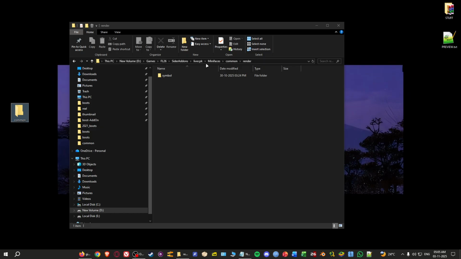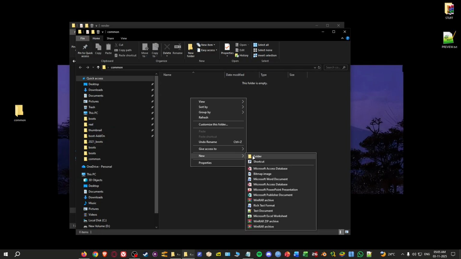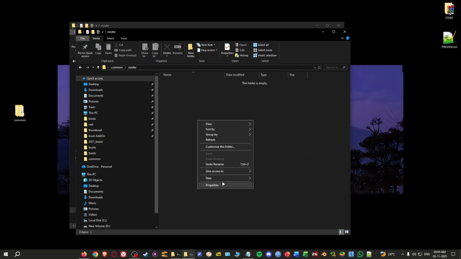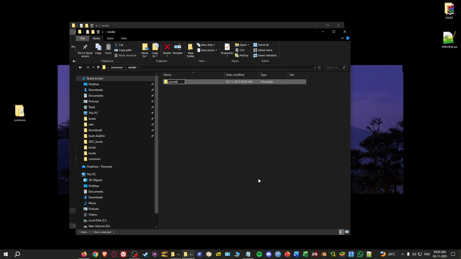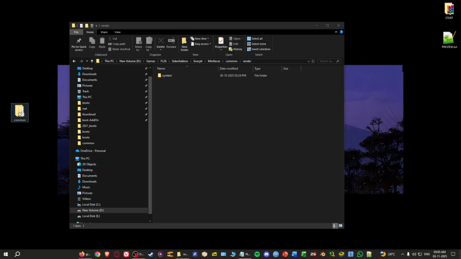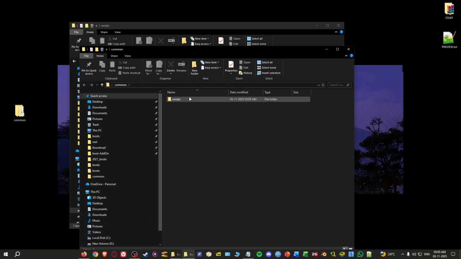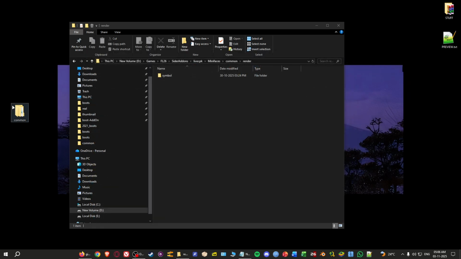Common, then the next is render. So you go inside common, you create another folder called render, you go inside render and you create another folder called symbol, right? So you need to build your folder like this. Okay, that's how you create your folder.